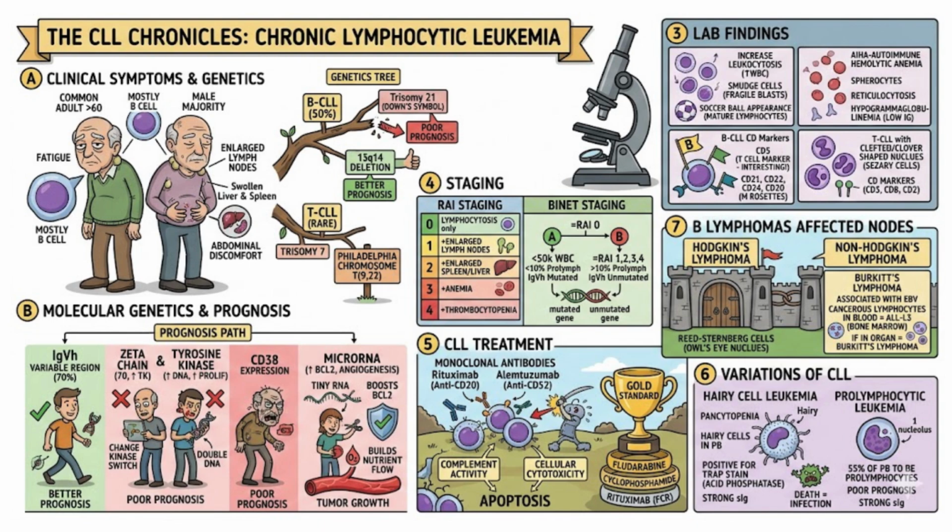markers against outcomes. It showcases how variables like the IGVH variable region gene, when mutated in 70% of cases, are associated with a better prognosis. In contrast, other markers including the zeta chain associated protein 70, increased CD38 expression, and specific tyrosine kinase activity signal DNA synthesis and tumor cell proliferation, leading to a more advanced disease stage.